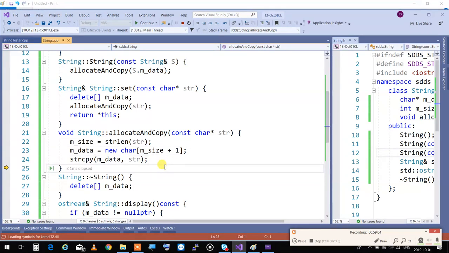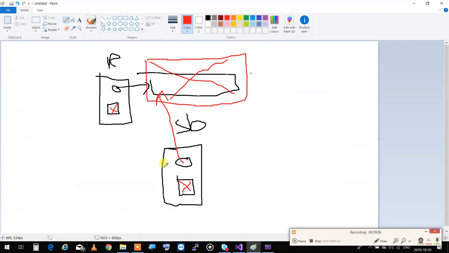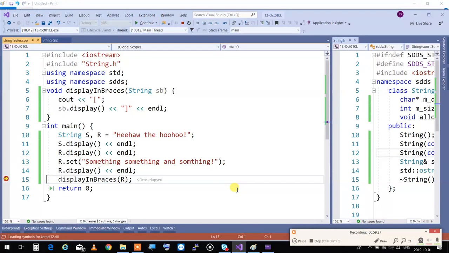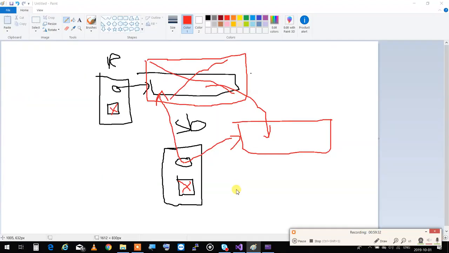So now what happens is this. Instead of pointing to that place, it's going to actually build another one over here, point to it, and copy all the information to it. Therefore, I'm going to have a real copy of the thing, not just a fake copy. And now the string is going to get copied and goes out, and now the function is ready to be called. So the display is made, as you see.